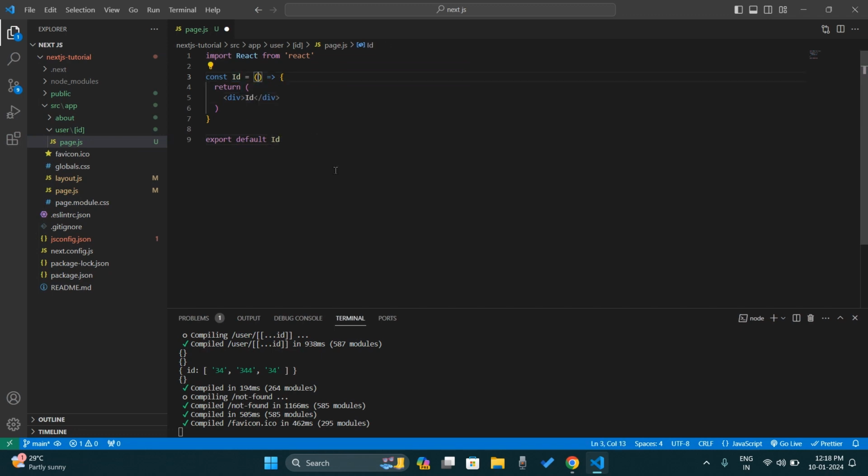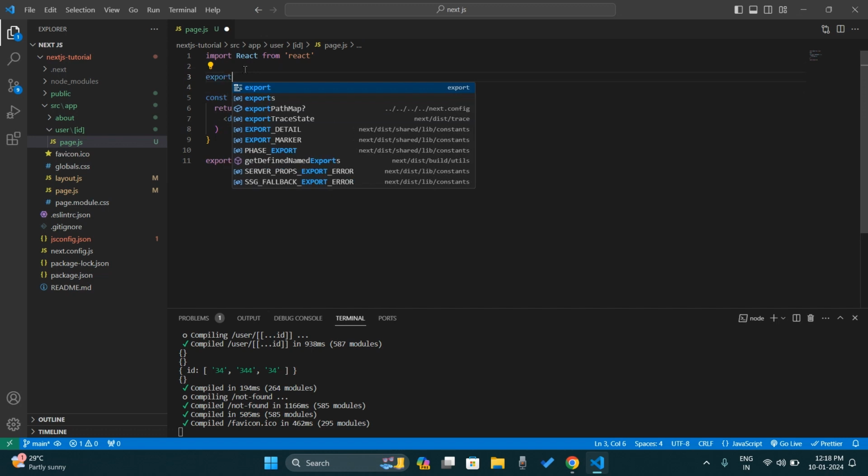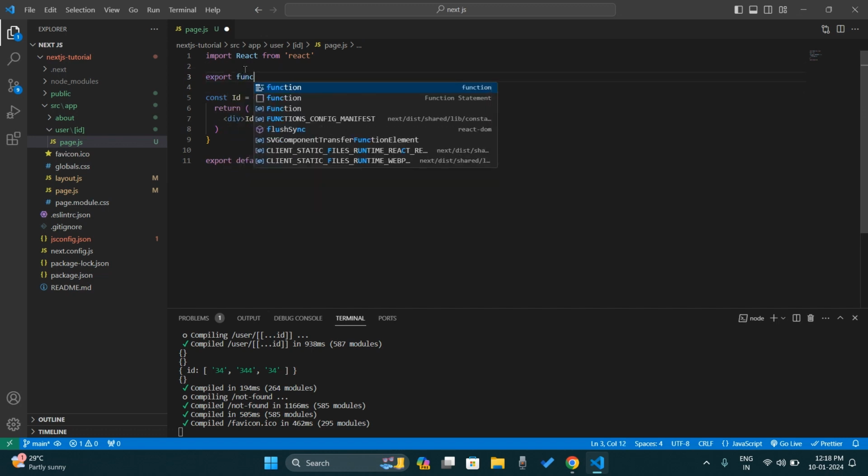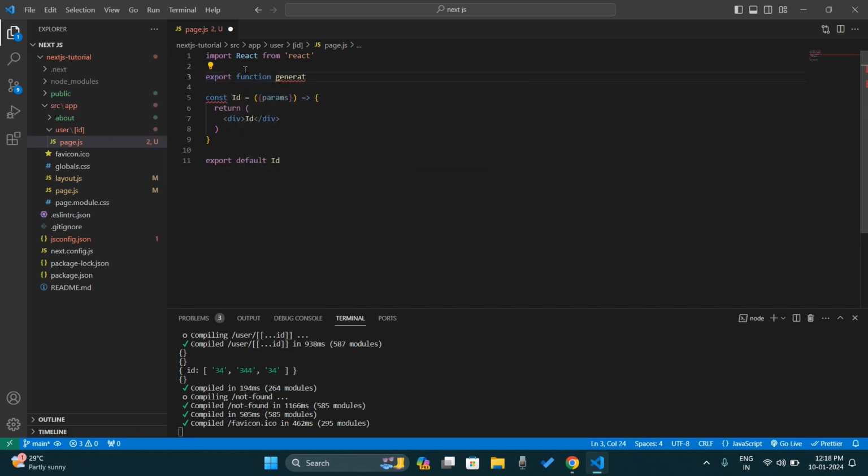Inside we have params. We need to export a function, generateStaticParams. Inside this function we need to return an array of objects.